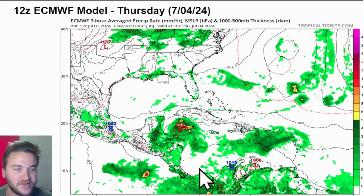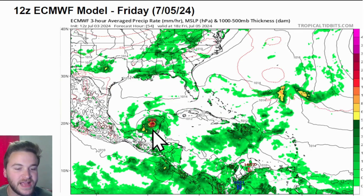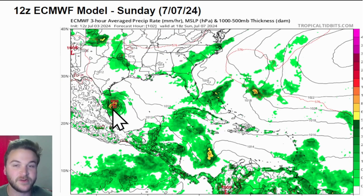Finally, looking at the ECMWF model — this is the 12Z European model. Very similarly, it has a track like the GFS with a pretty strong system skirting the southern portion of the Cayman Islands. Then as we go into Friday, a little bit further south into the central part of the Yucatan, and moves it back over the Bay of Campeche as well — a lot of the models agree on that placement. It actually has it even further south than what the GEM and GFS show, affecting more of Mexico with that landfalling system and minimal impacts to Texas on Sunday.